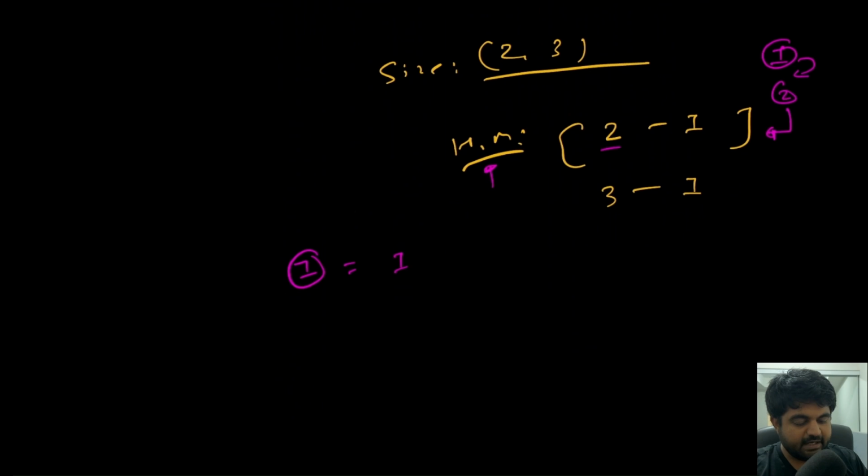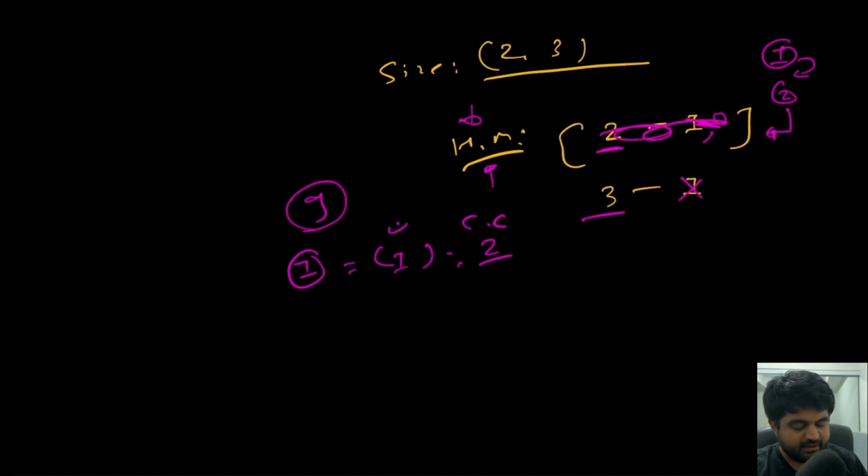So we identify that yeah, there exists a cookie of size 2. Because it exists, we are going to reduce the frequency, so this would become 0, and if this becomes 0, we can delete it from here, and we can say that this child was also satisfied. And now we will move on to the next child that has the cookie preference of 2, and once again we find out the size and reduce the counter. If our hash map becomes empty, then we can simply return the child counter. Or instead, if the number of greedy kids becomes empty, then also we can return the child index.